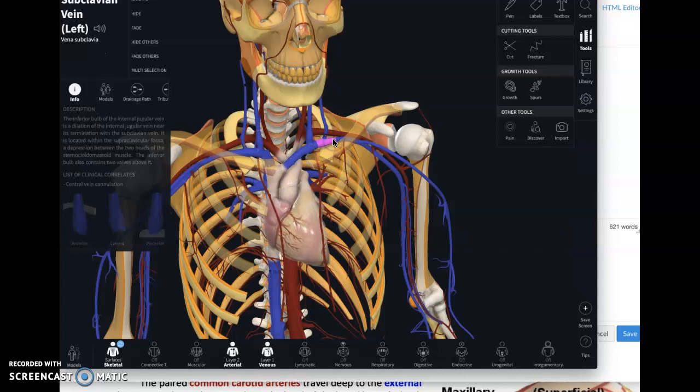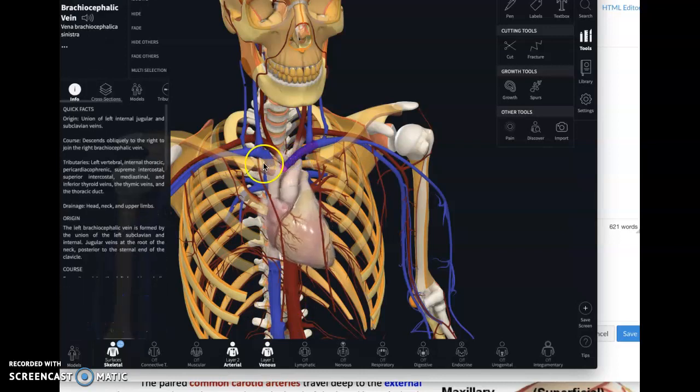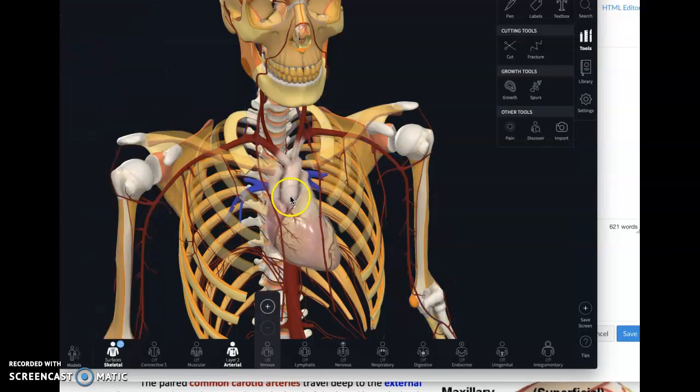We have our subclavians, one subclavian, two subclavian, and we have our two brachiocephalic veins, and they go into the superior vena cava. And there's the inferior vena cava. You could tag that if you want. We're now going to do the arteries, and I'm going to remove the veins just so it looks easier. I keep it on. I'm just removing it so you could see better. So here is the arch of our aorta right there.